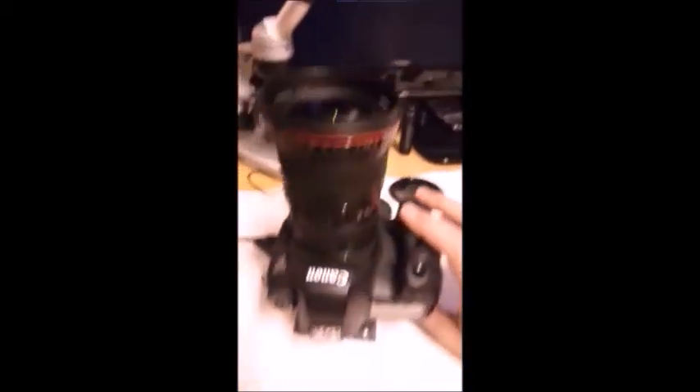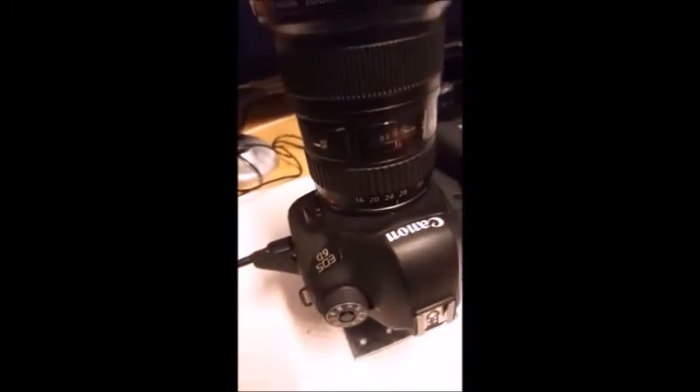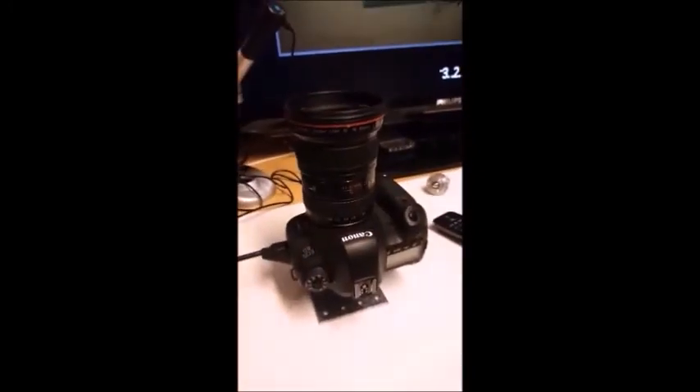To demonstrate a collimated light ray illuminating an image sensor, a Canon EOS 6D is used, with an image sensor pixel size of 6.54 microns, connected to a high-definition TV screen. The camera lens is removed and an adapter with a light source is made to illuminate the pinhole elements and form a light ray on the image sensor.